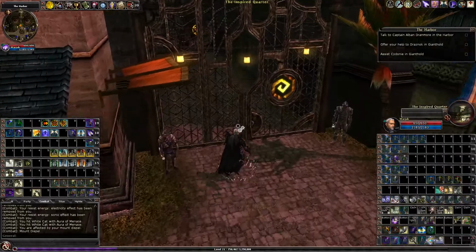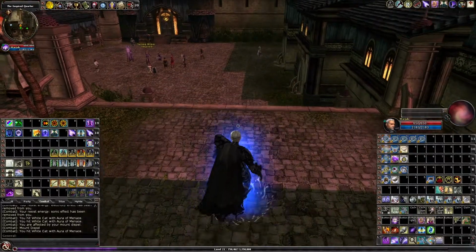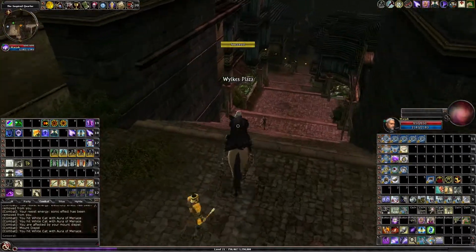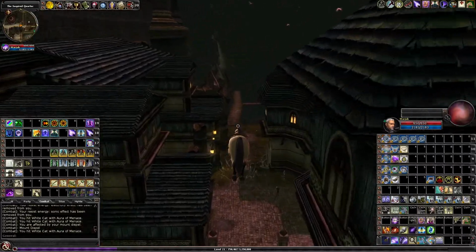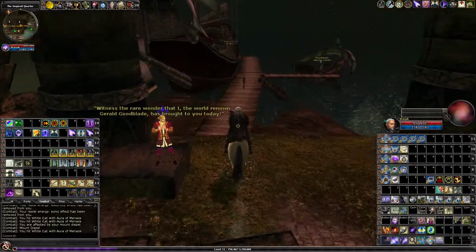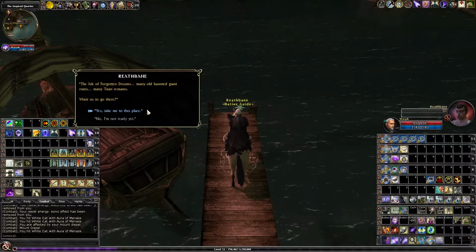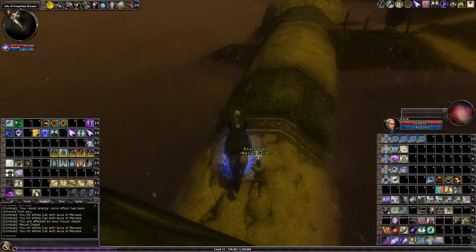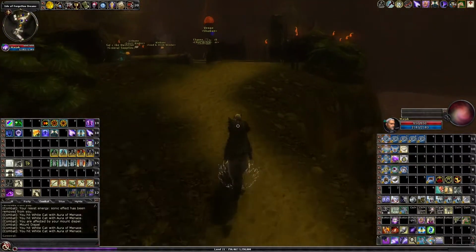This quest is accessed right off the harbor. You must go through the Inspired Quarter to get onto the Isle of Forgotten Dreams. Keep in mind that getting onto the Isle of Forgotten Dreams will require you to do the quest Eye of the Titan. Once you do, you'll be able to talk to this porting agent and you can get onto the island.